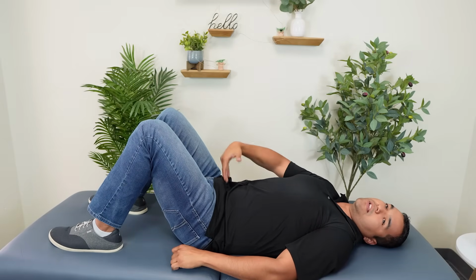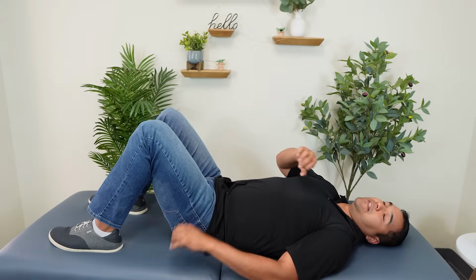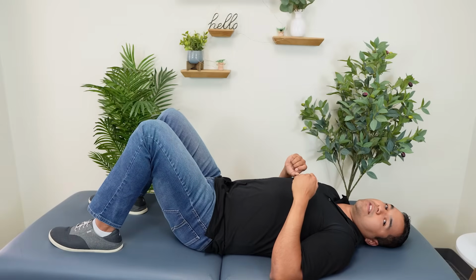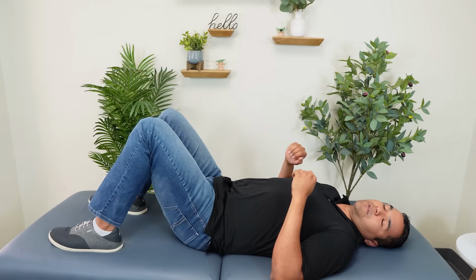So if I want to target lower abs, what you actually need to do is flatten out your lower back. That's the cue I give all my patients. It's not flex your abs, it's flatten out your lower back. So what that looks like is that right there. We call it a posterior pelvic tilt in the physical therapy world.